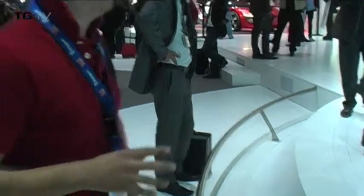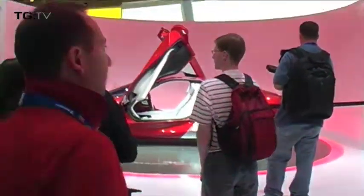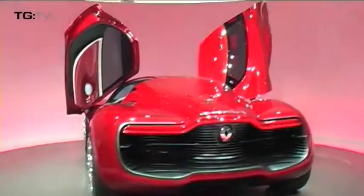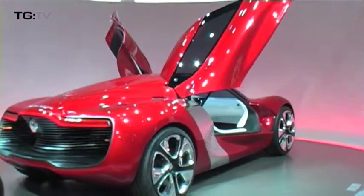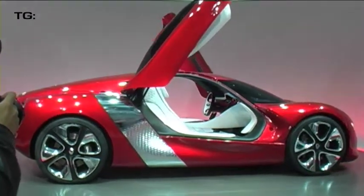Renault have taken this opportunity to launch their sports car. This could be a flight of fantasy for Renault, or it might not be. It could also be another zero emissions car, or it could actually just be a normal petrol or diesel. Designed squarely at the RCZ and TT market, this is designed to be a super car. It is the Dezir, which is a really cool two-door, two-seater, suicide-door sports coupé aimed purely at the domestic market. It's quite cool, though it's very unlikely this car will make it as-is into production.